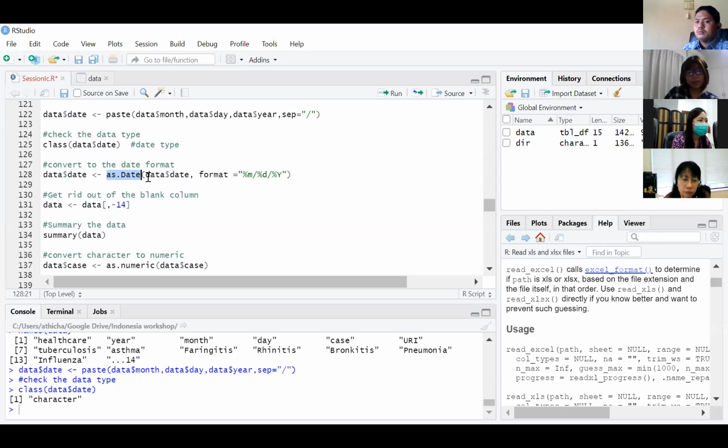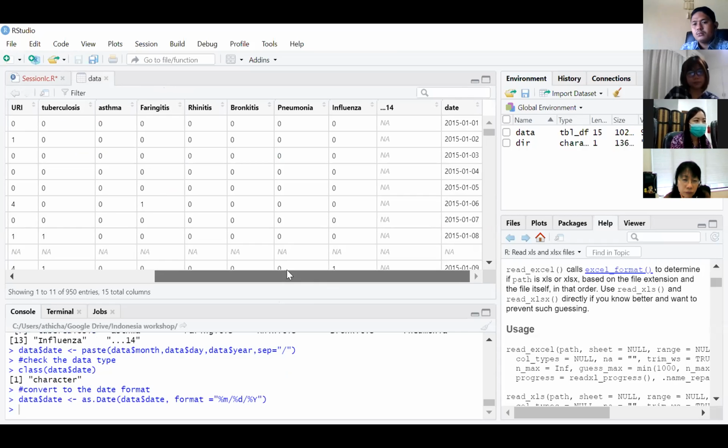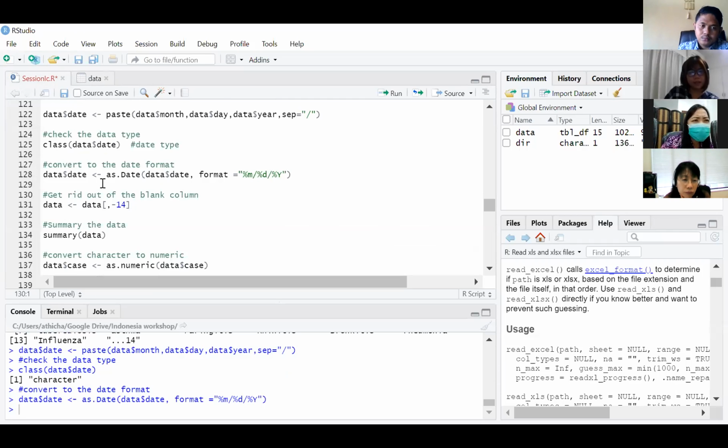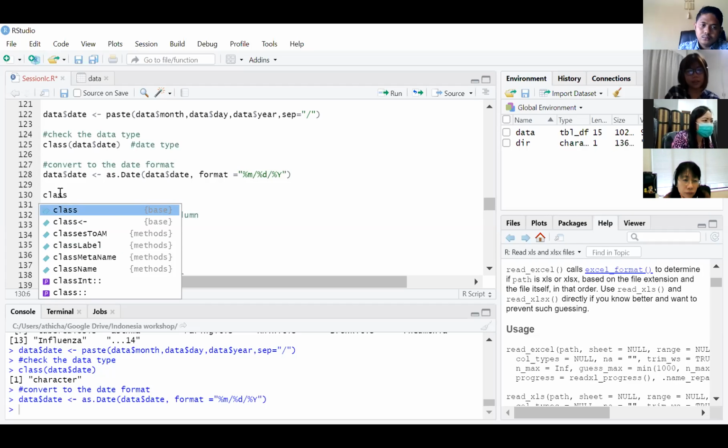Then again put your data in the date column and specify the format, like percent month, day, and year, and try to run it. And you can see it's year, month, day. Okay, we check it again for the class after we run that code.